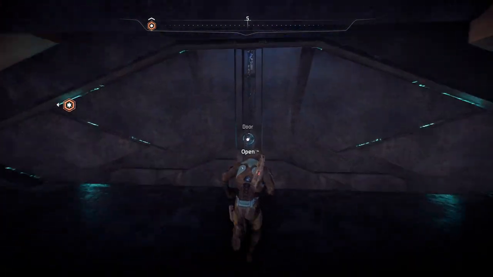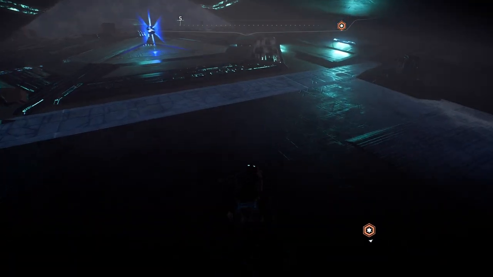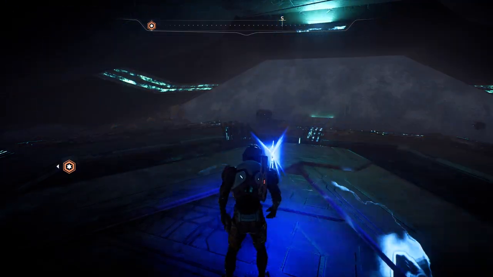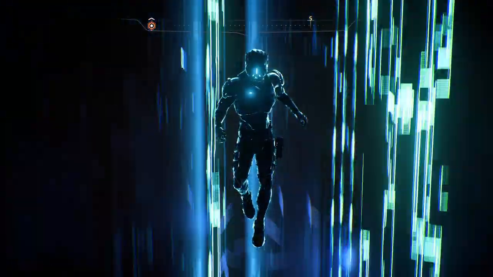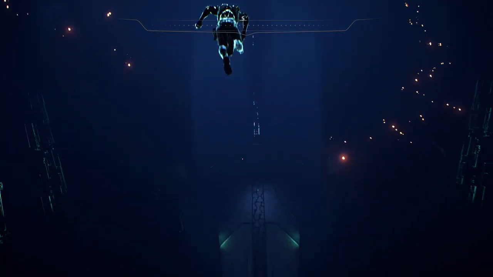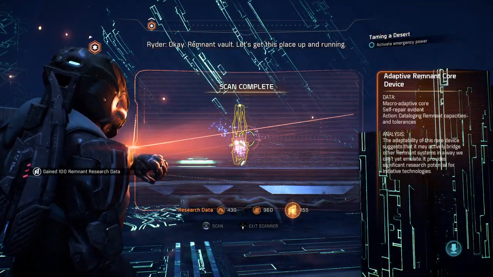Alright. Here we go, guys. Into the vault we go. Didn't have to fire a weapon so far. That's real good. Alright, let's head to the gravity well. Go ahead and get deeper underground. Activate the emergency power. Okay, Remnant Vault. Let's get this place up and running.